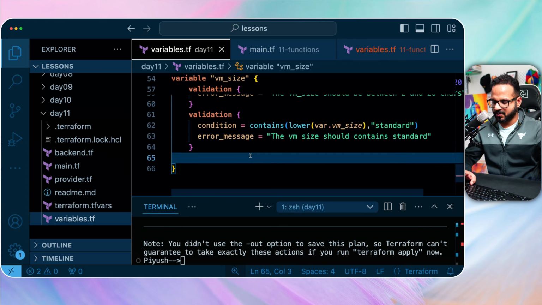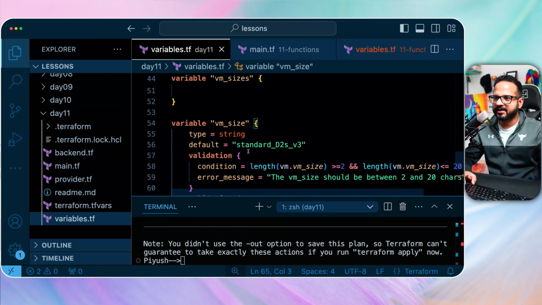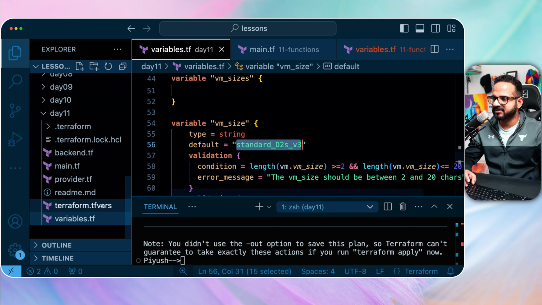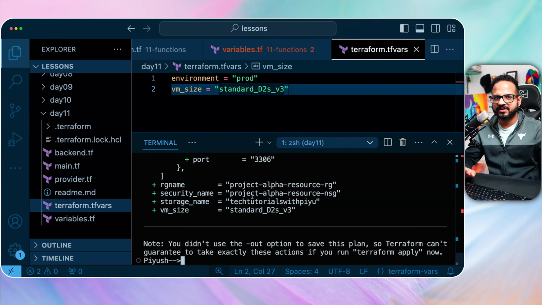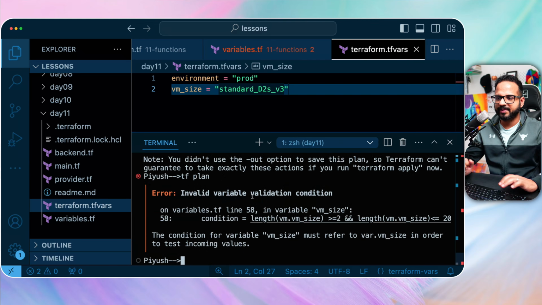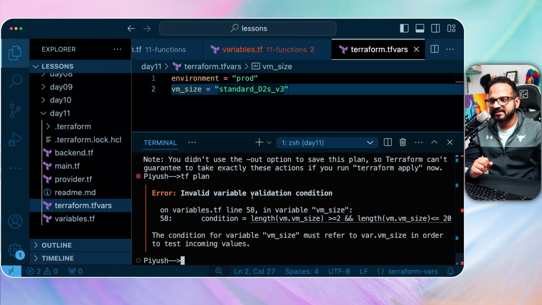Now I have provided a default value to the VM size. So instead of doing that, let's create a value over here: VM size is equal to standard. First I'll go with the correct value, right? So terraform plan, and it says the condition for variable VM size must refer to VM size in order to test incoming value.